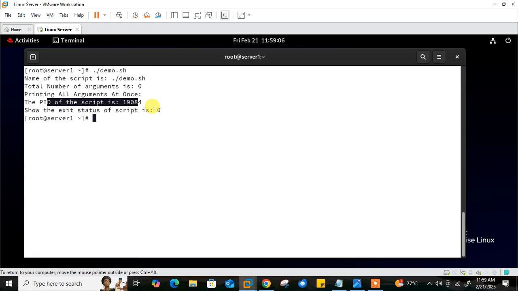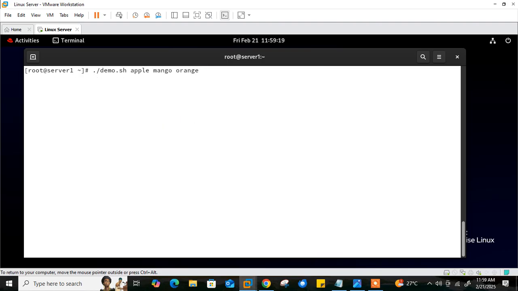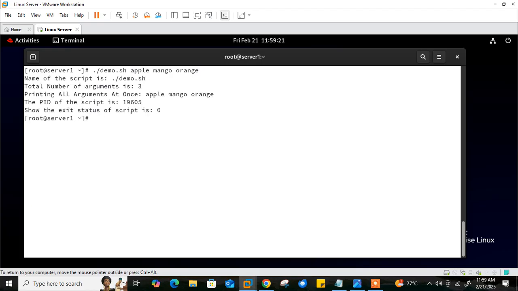Now let me provide some values and we will see what happens. So what I will do, I'll write something like apple, mango and orange. Press enter. Yep, here you can see the result. We used various types of special parameters, so I'm getting the result. The special parameter $@ represents all arguments: argument number 1 apple, argument number 2 mango, argument number 3 orange.